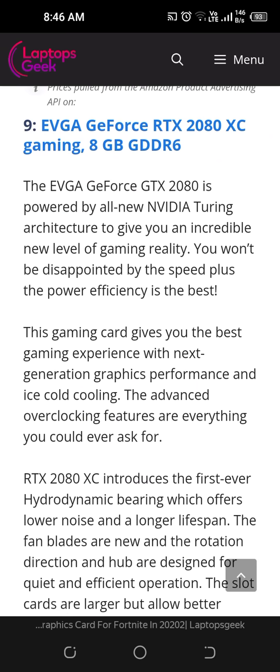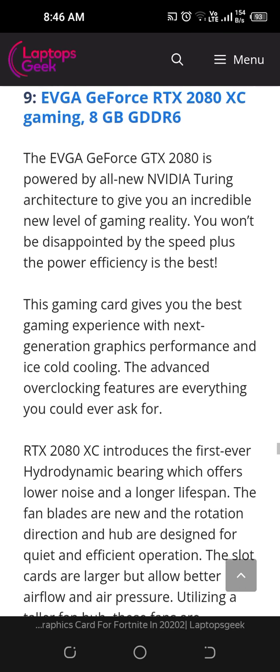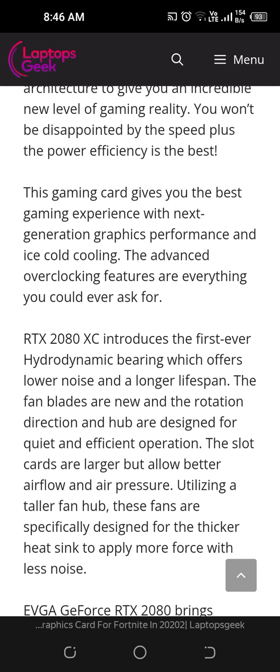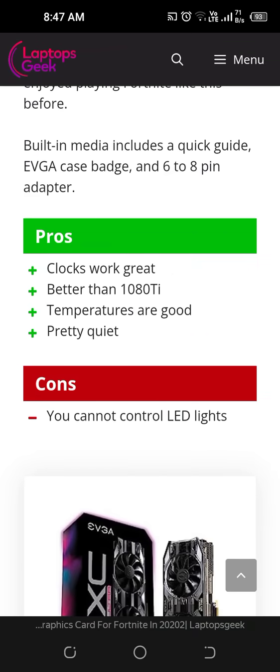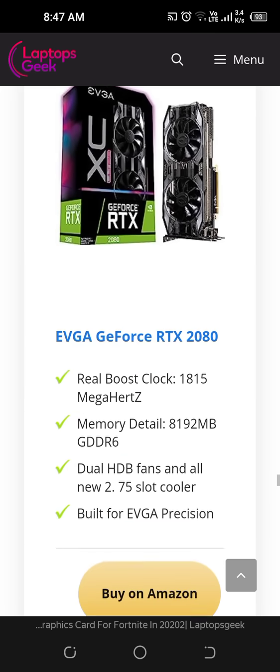Number 9, GeForce RTX 2080 XC Gaming 8GB GDDR6. The GeForce RTX 2080 is powered by the all new NVIDIA Turing architecture to give you an incredible new level of gaming reality. You won't be disappointed by the speed, plus the power efficiency is the best. This gaming card gives you the best gaming experience with the next generation graphics performance and ice cold cooling. The advanced overclocking features are everything you could ever ask for. Pros: clocks work great, better than 1080 Ti. Temperatures are good, pretty quiet. Cons: you cannot control LED lights.